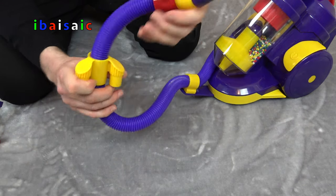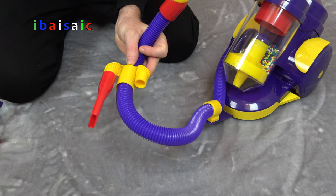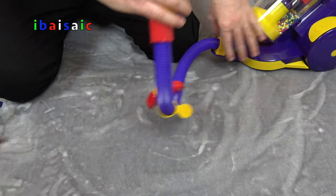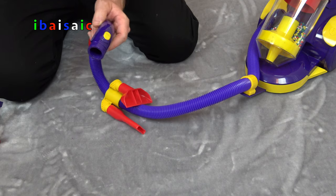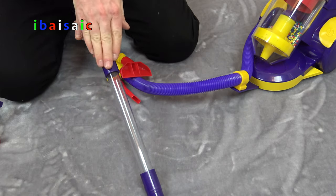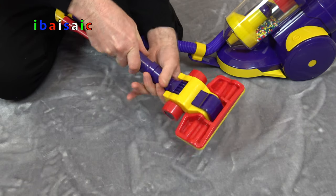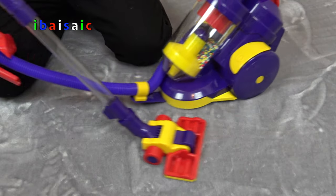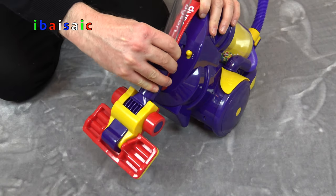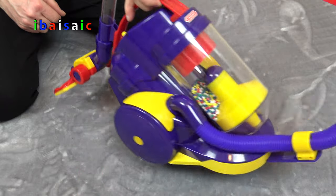You've even got this little tool holder, so we can put the two small tools actually on that holder like that, so they stay on the hose when you're using the cleaner. And obviously we can attach the clear wand, clear so you can see the dirt going up it. And then we can attach the main nozzle. And there you have it. You've even got a parking bracket, again like the real thing, just on the back of the handle there. So it keeps it all together and it'll stay together when it's picked up.